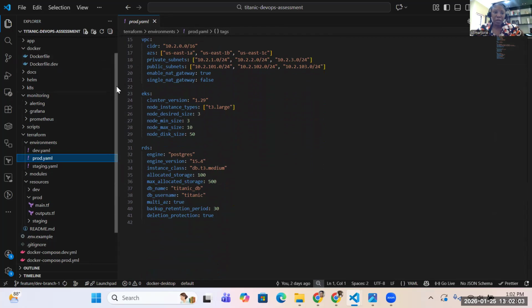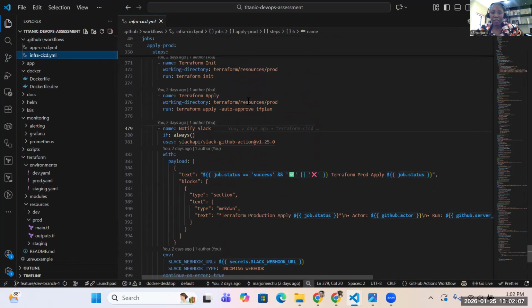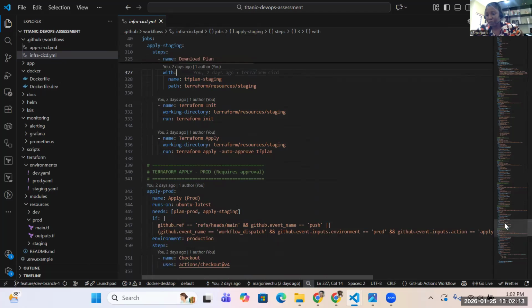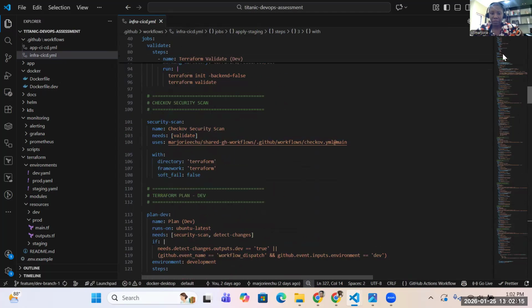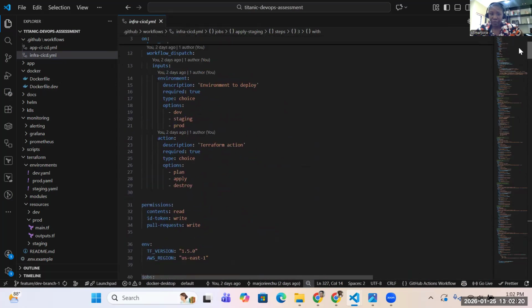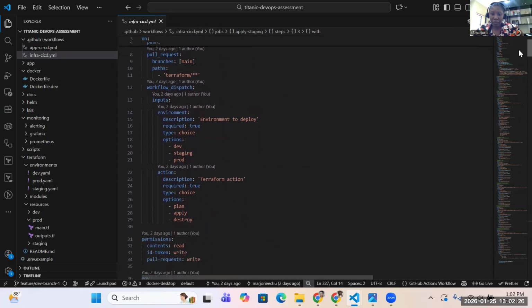Okay, let's look at how they are deployed. That's the infra CI/CD, which begins off with, let's go faster. Okay, we're not working on the main. We didn't actually provision. This is just the code.